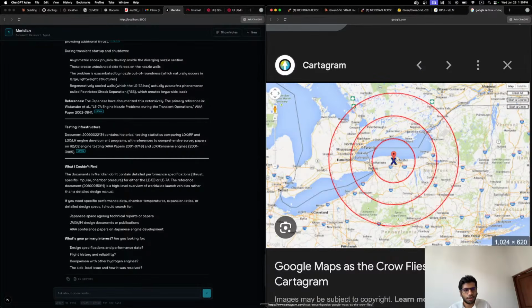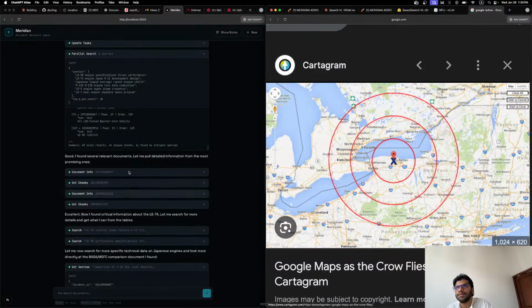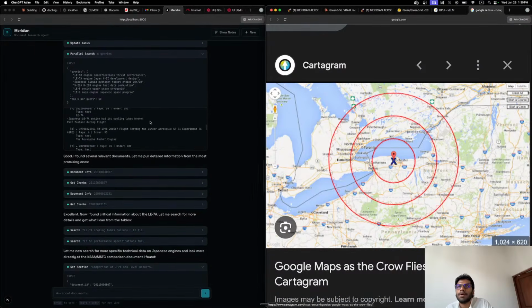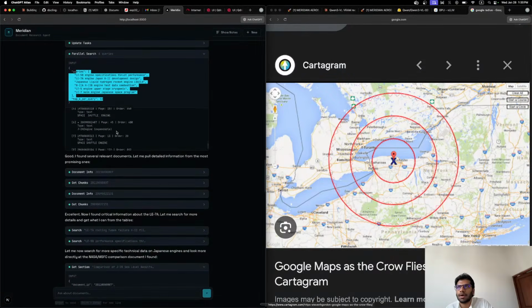So then what we do is, I have a little bit of things in mind, which is like filtering documents, filtering based on keywords, or just trying to do a hit. So for example, right now the first parallel five searches that did run, right? If I go over here, you can see we have a parallel search going on, and these were the queries, and we basically got all of these results.